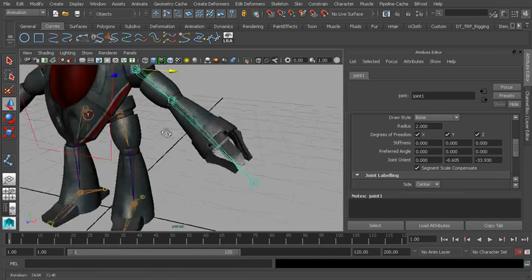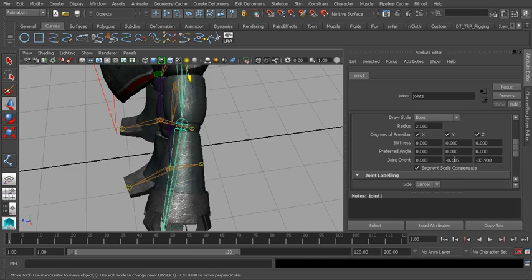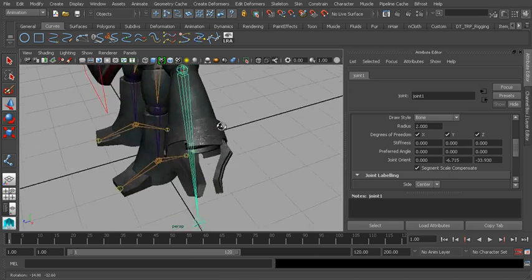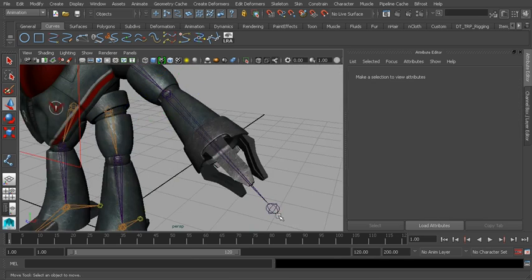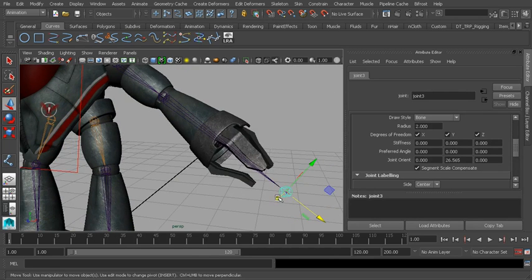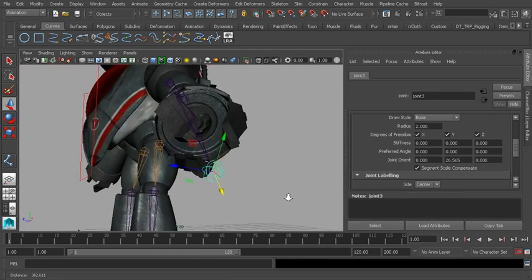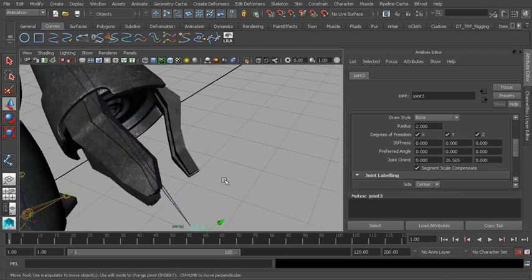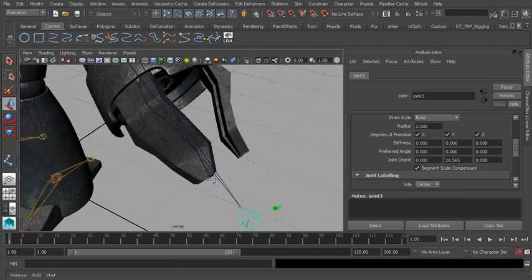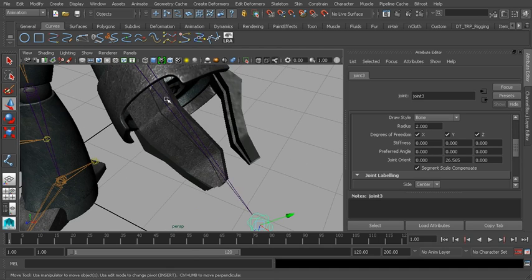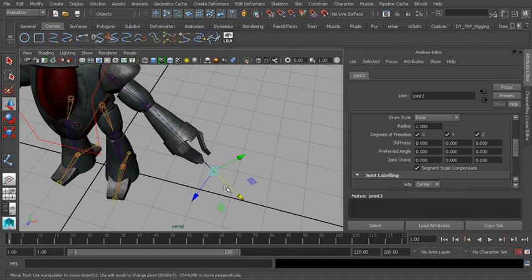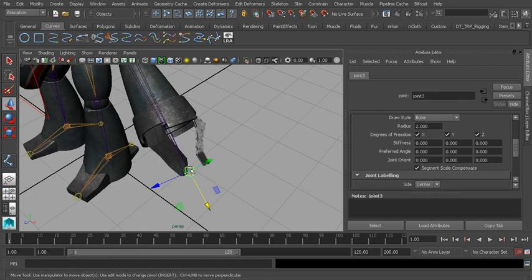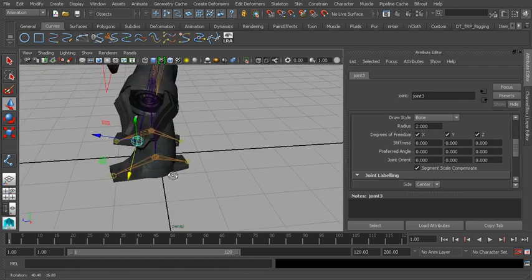Wonderful. Alright, so I'd say we're super close. We're almost there. Fantastic. I'll go back to the forearm and bring that back in the y-axis, and now we can take the end joint, and here's a trick. You can see how your end joint is normally oriented to the world, right? If you would like to have it match the parent's orientation, just go ahead and zero out the joint orient channels. Fantastic. So sometimes you have to do that just to make sure that the joint will be oriented properly.